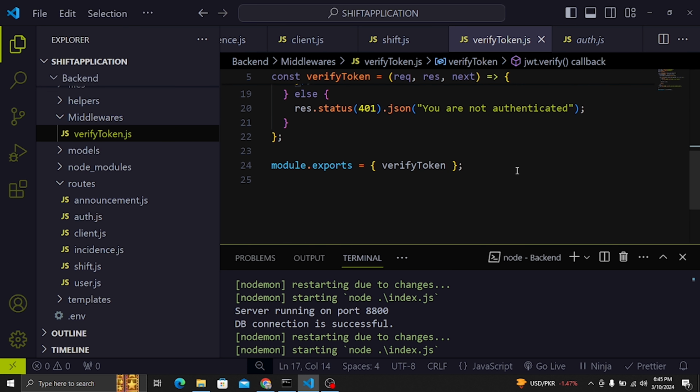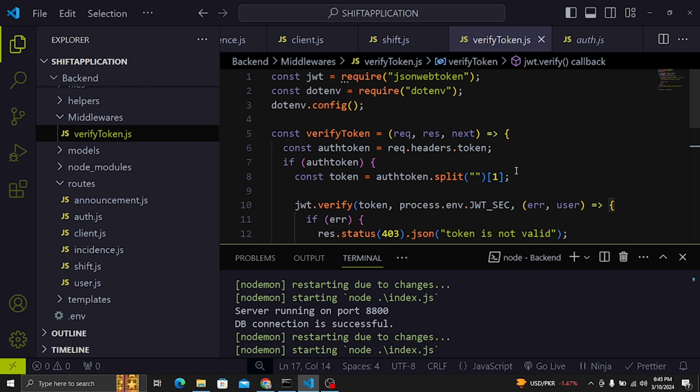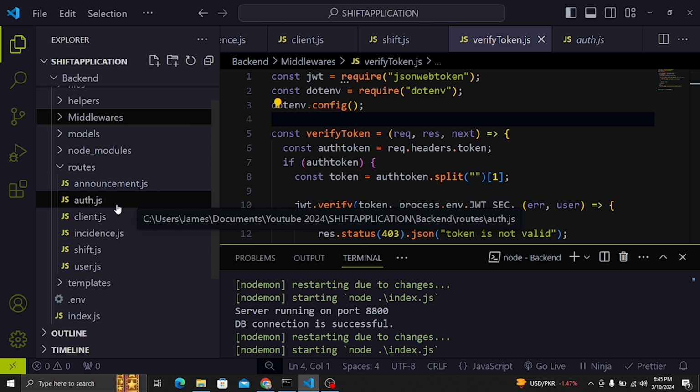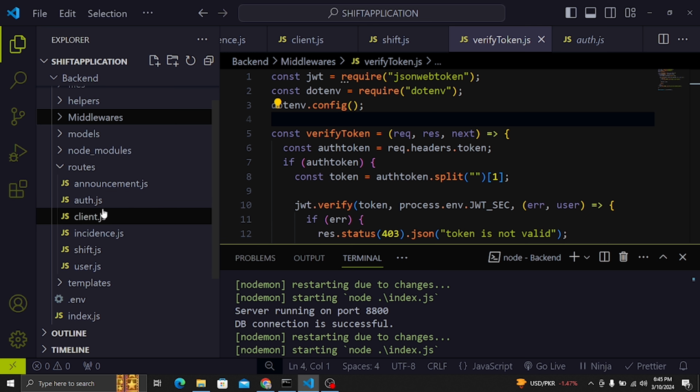So you might be wondering, how are we going to use this verify token? This is simple. Let's say we are in our client, let me just go into our shift.